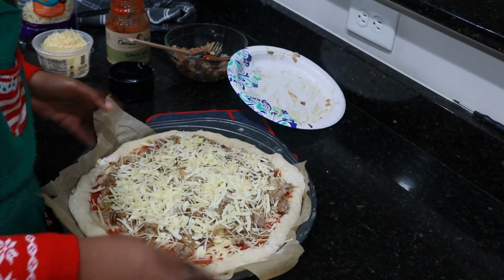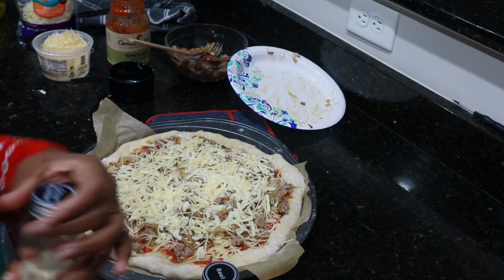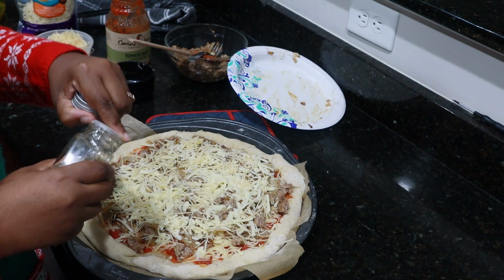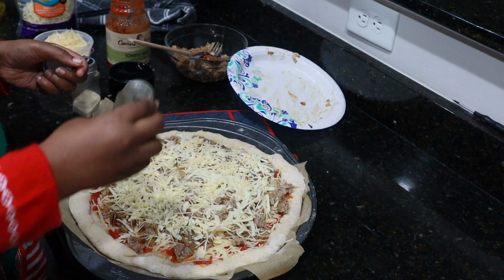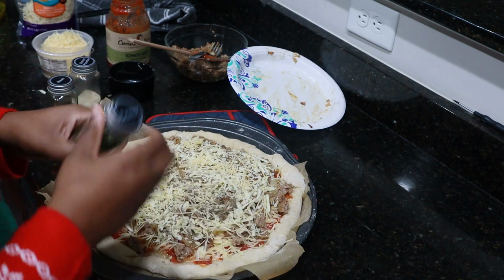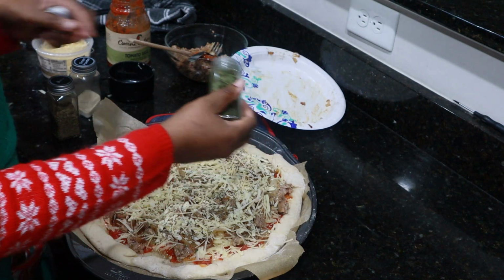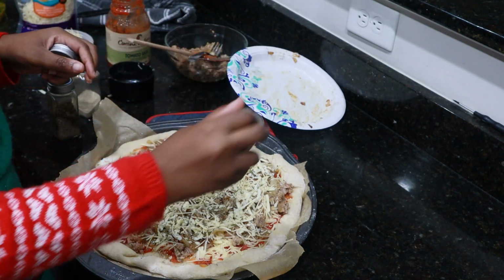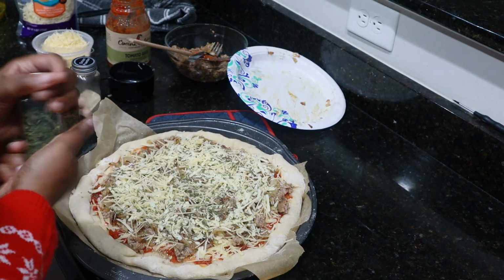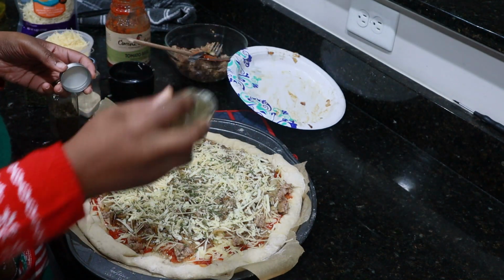All right, one of the things that I'm gonna do that I didn't necessarily call for, but I'm gonna add some seasonings to this. I'm gonna go in with a little bit of onion powder. We already have all those onions on there, but I just wanna go in with a little bit of onion powder. We're gonna go in with some parsley. Excuse me, that was basil. This is the parsley. And then we're gonna add just a little bit of oregano. All right.